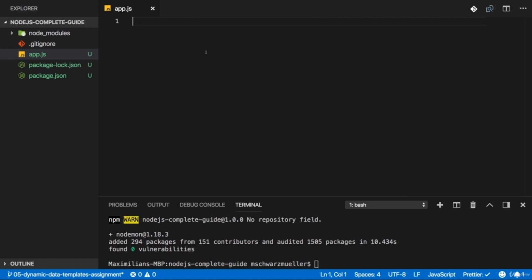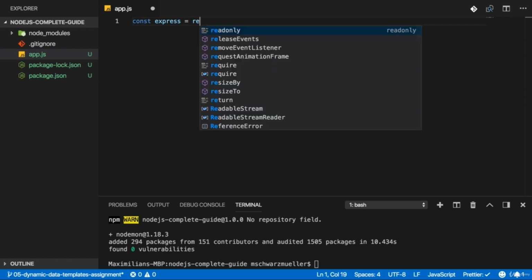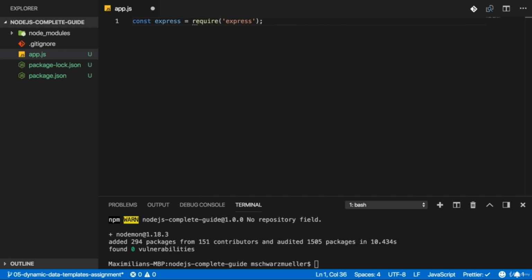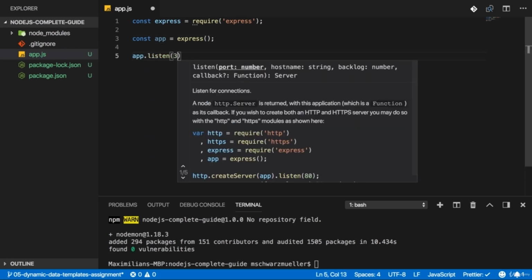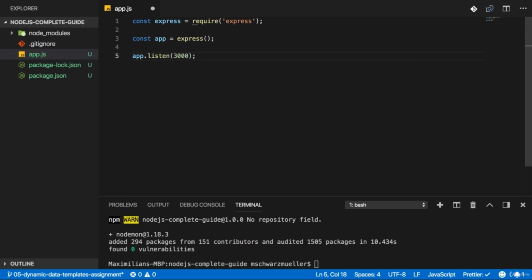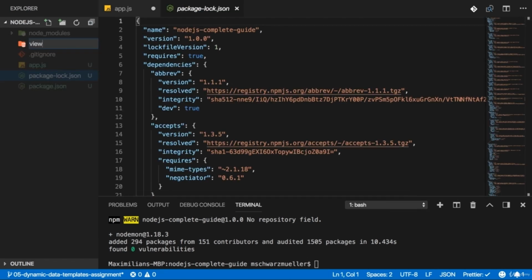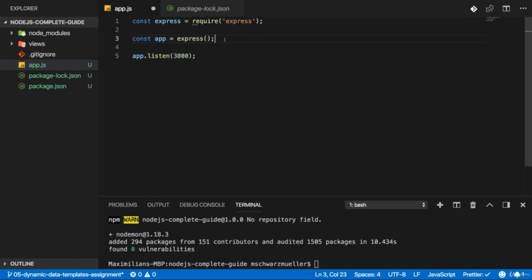With that, let's go into the app.js file and create a normal Express app by importing Express via require express. And then you learned how this works. We can create an app with app equals express executed as a function, and simply call app.listen(3000) to bring up that Node server. This is a very minimal Express application that doesn't do anything. Now I will have a couple of routes, and you can create a routes folder for that. I will handle them in this app.js file, but I will create a views folder for my templates.